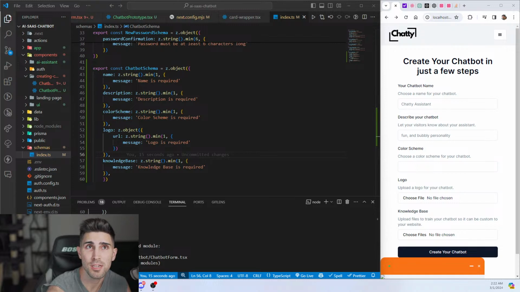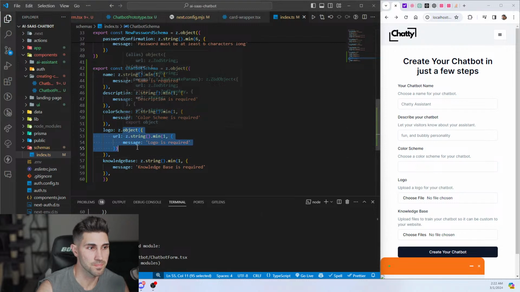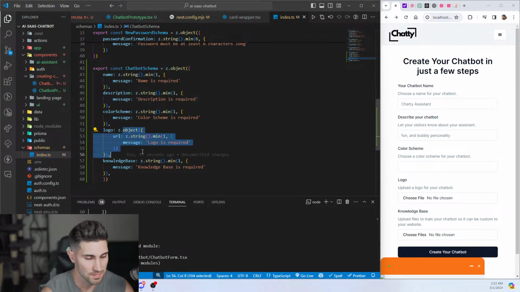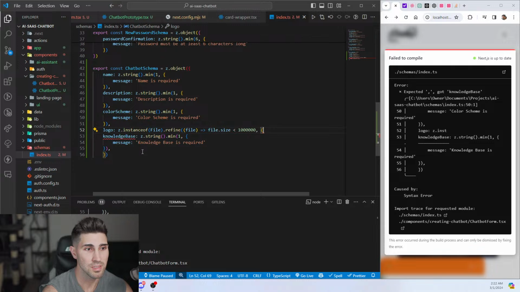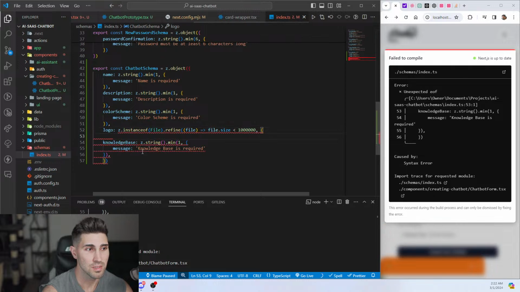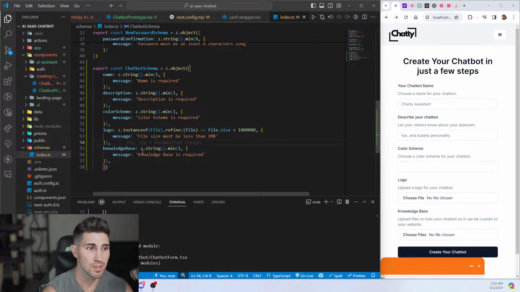Max file size is 5 megabytes. I've seen that before somewhere. Let me see. Is there an instanceof? There's an instanceof. Would that work right here?